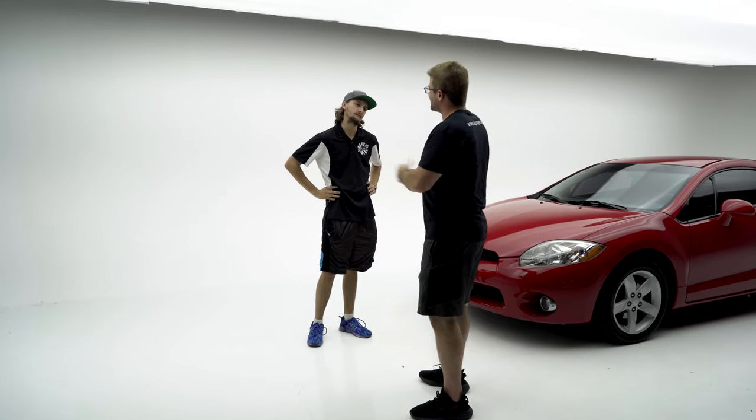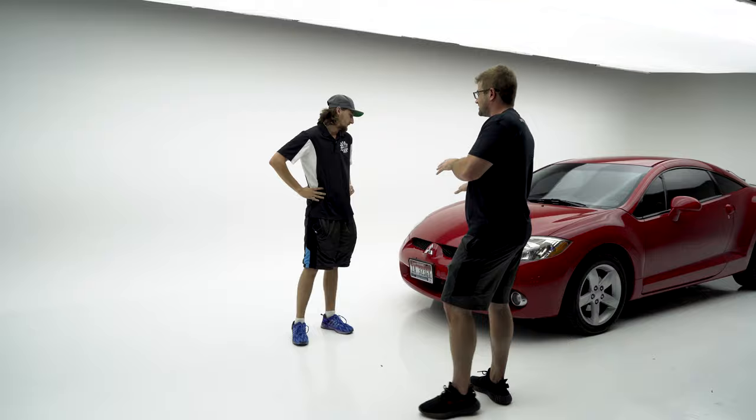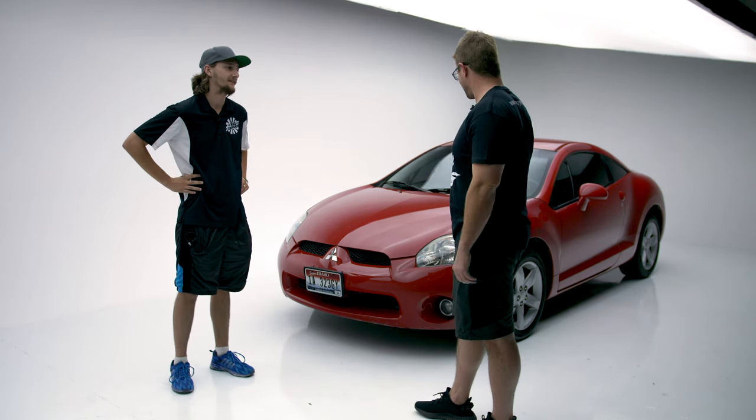So we need to go over the interior of this Eclipse here, right? You haven't seen it yet. I know you've seen the exterior. What do you think of the exterior? Great. I went over it with Levi. It looks way better than it did. Cool, man. Thanks. I appreciate it.